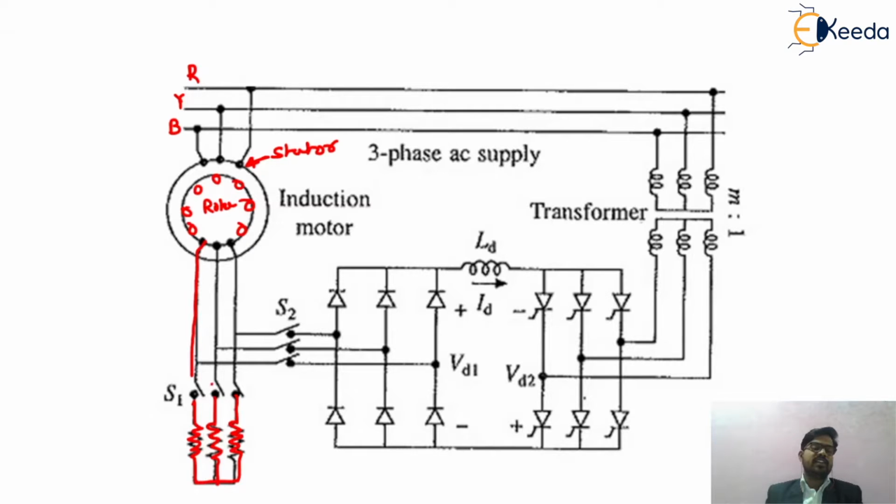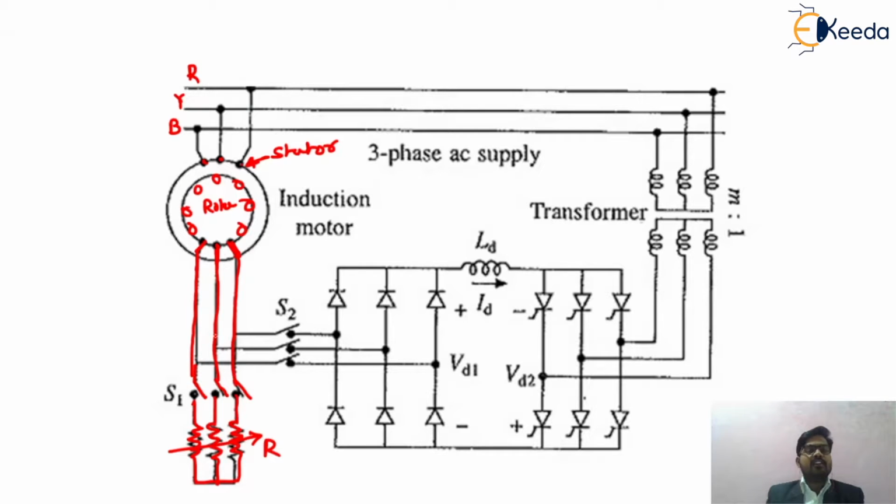So friends, we can understand first of all the operation. For the operation, this is basically a slip ring induction motor, because as we know, the slip power recovery scheme or static Scherbius drive we apply only for a slip ring induction motor. When the motor starts by giving the supply to the stator winding, the rotor will rotate. In the rotor circuit we are connecting each phase with the help of variable resistance. This is called R.